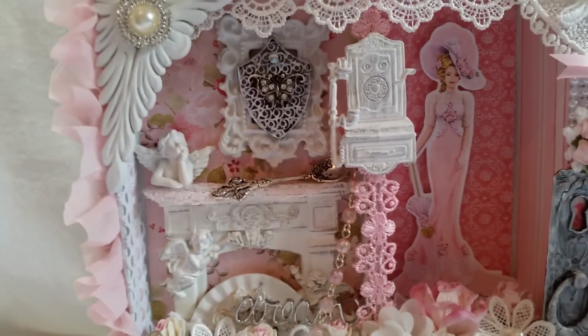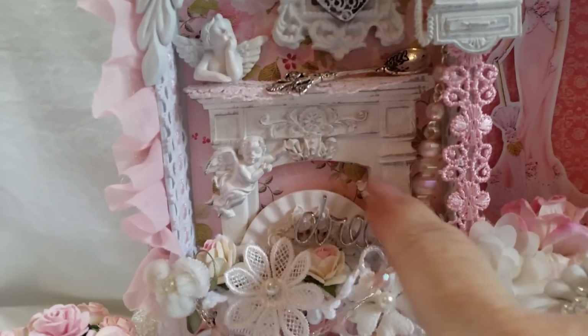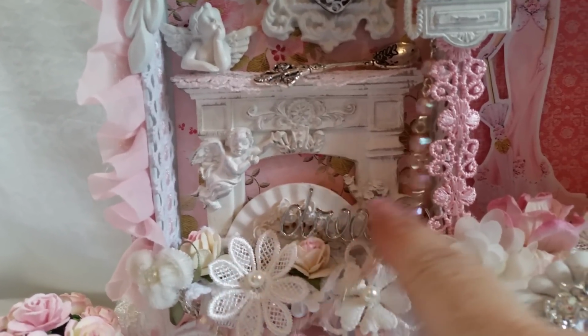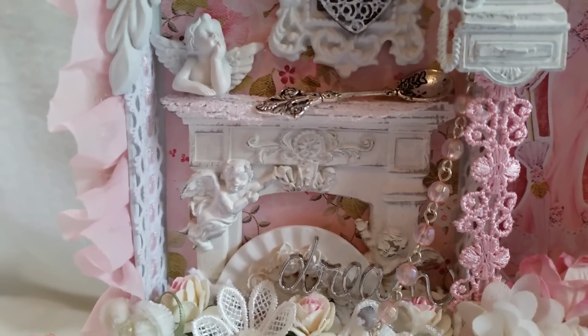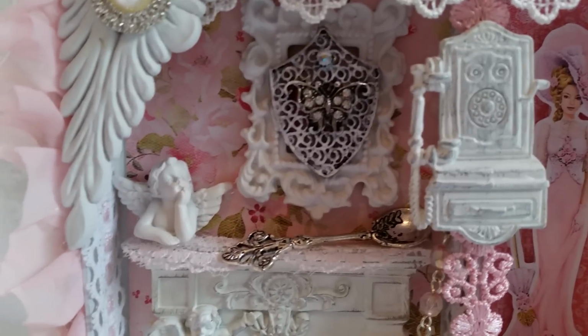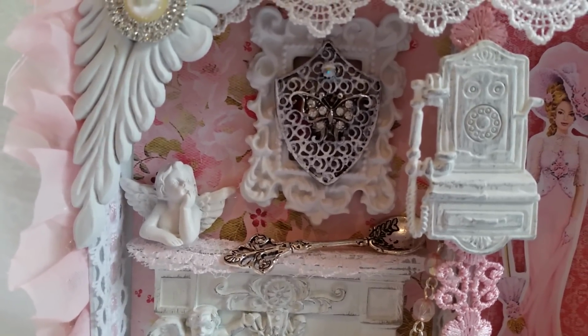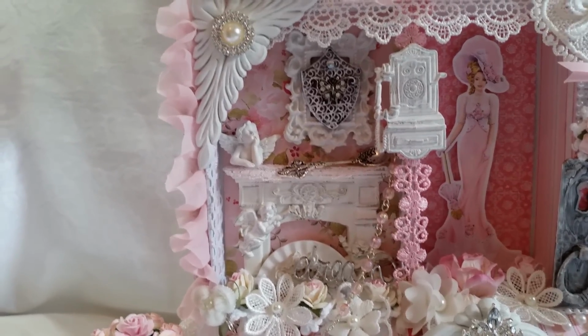So as we go up, I have the first room with the fireplace. I've got the little resin fan back there. A metal word dream, lots of flowers, layered fabric and wild orchid craft mulberry flowers. On top, I have a pretty silver spoon, a gorgeous little cherub, and then I have this very pretty frame that I had in my stash. I'm not sure where it came from, and then I layered that butterfly metal piece. And that is that box.